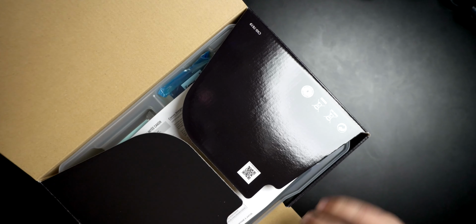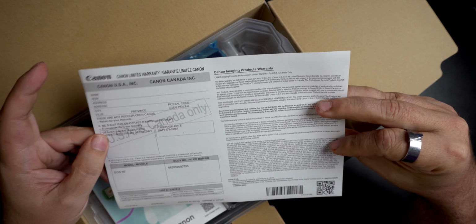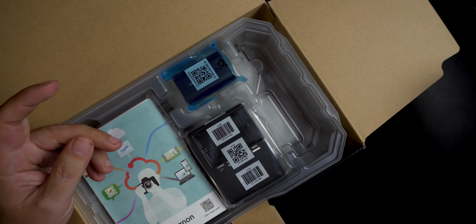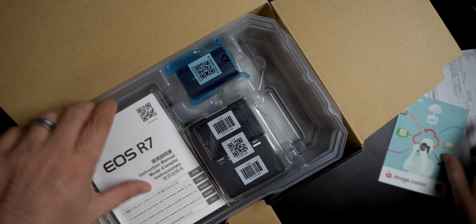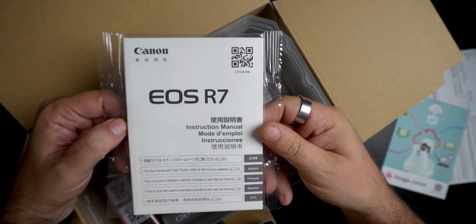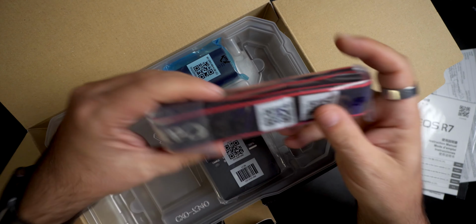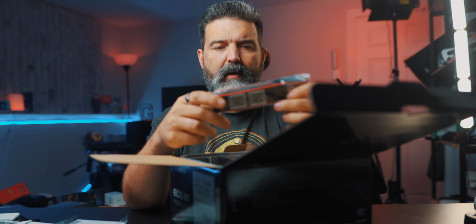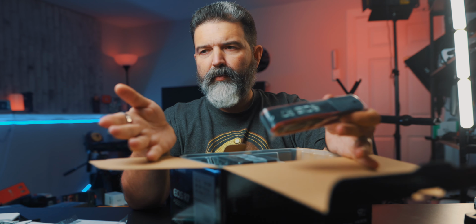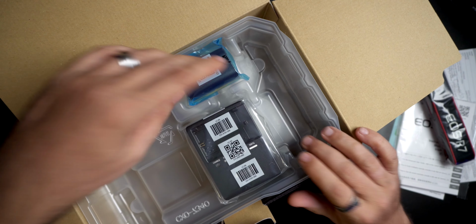So let's crack it open. I haven't cracked it open at all. I haven't been in here, haven't looked. So we get a whatever. This is the limited warranty. Sweet. We get an Imaging Canada. Sweet. We get an R7 manual, which I may or may not ever open. We'll see. We get a strap again, which I may or may not open, because many of you possibly know I'm not a fan of these kind of straps, but it is what it is.